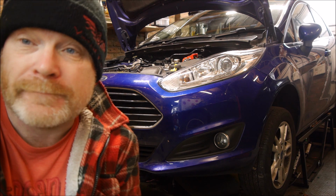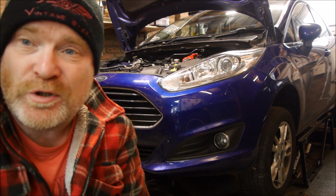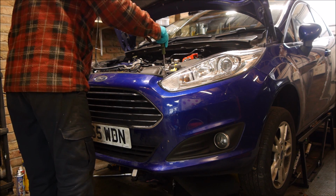So, the engine's coming out. Get my hat on straight, pull yourself together, front end of the car needs to come off. Let's get started. Start at the top and work down.